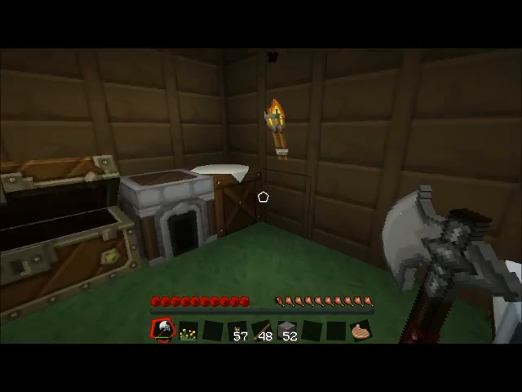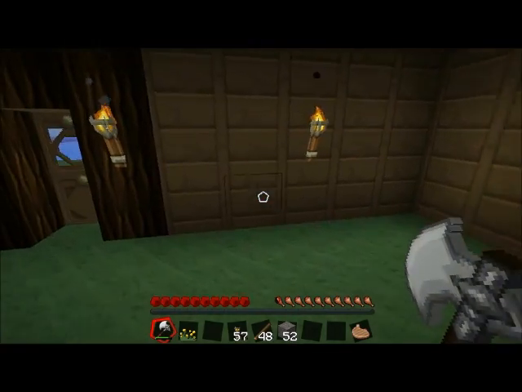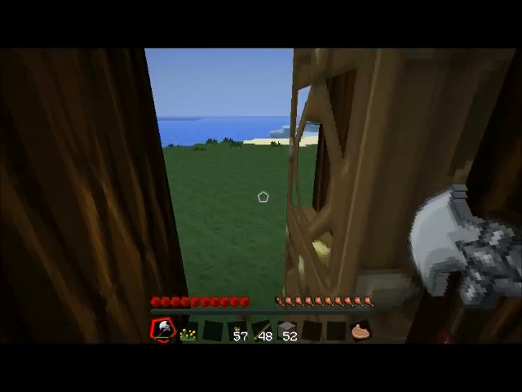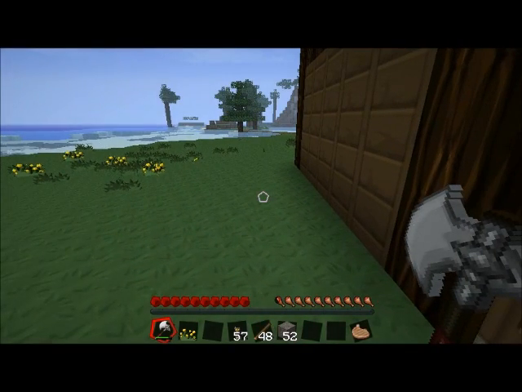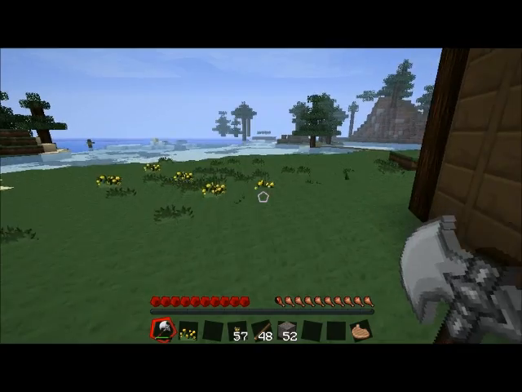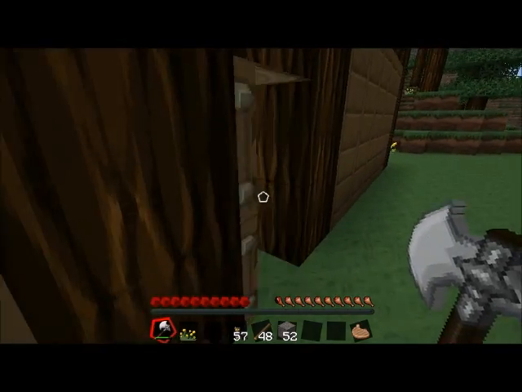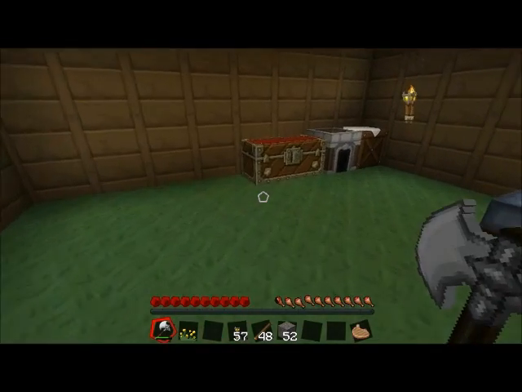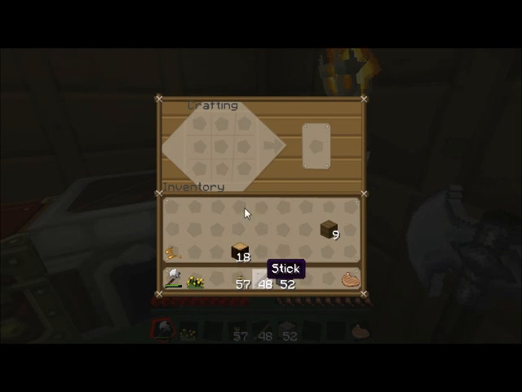Right. What is it that I wanted to do? I know what I wanted to do. I need to get some windows in this place, which means I need a shovel. Right. Grab some of the sticks and some stone. Oh, there we are.